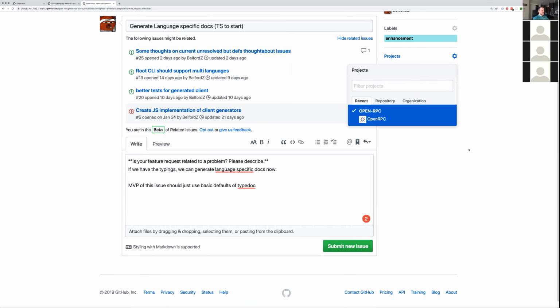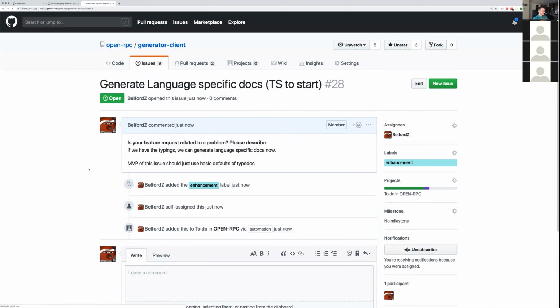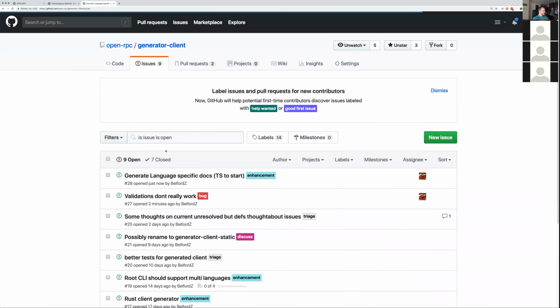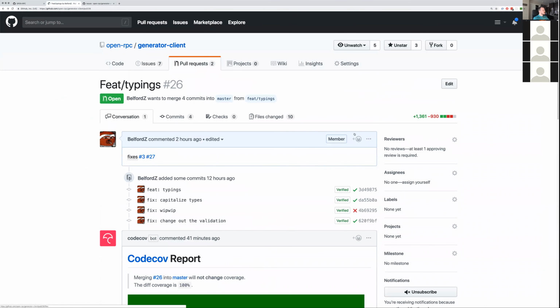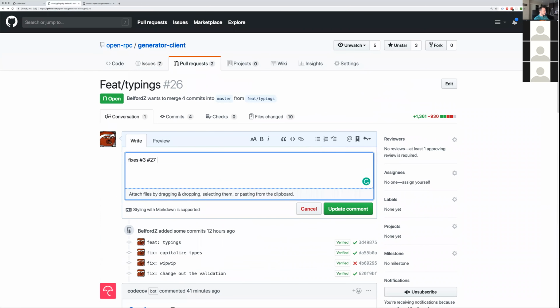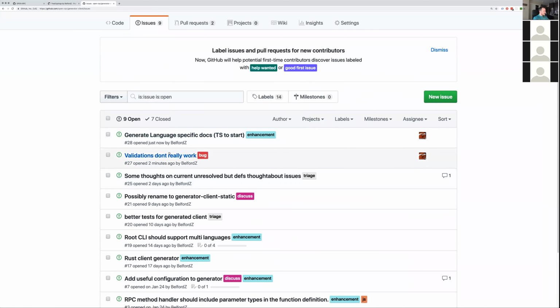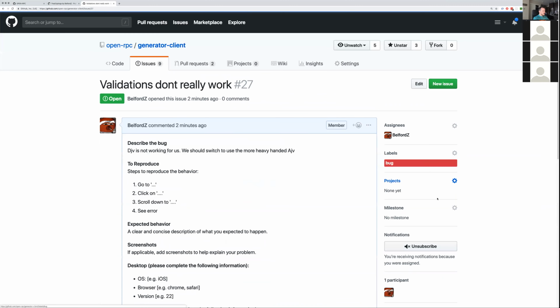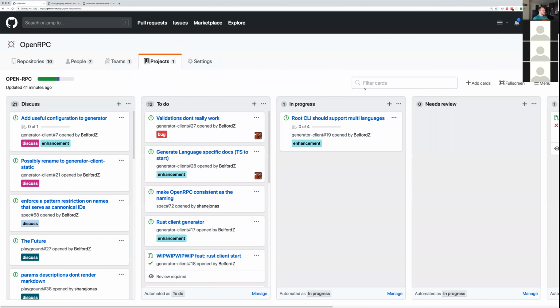Oh, right. If I do this, then it'll go through the automations. Should have done that with the other one. Oh, wait, this is 28. Okay, cool. That pretty much covers that one.